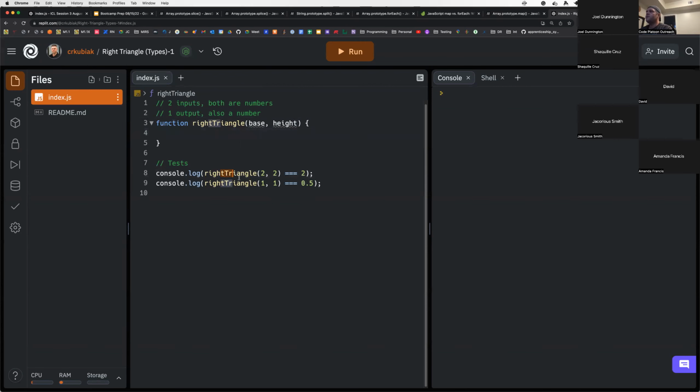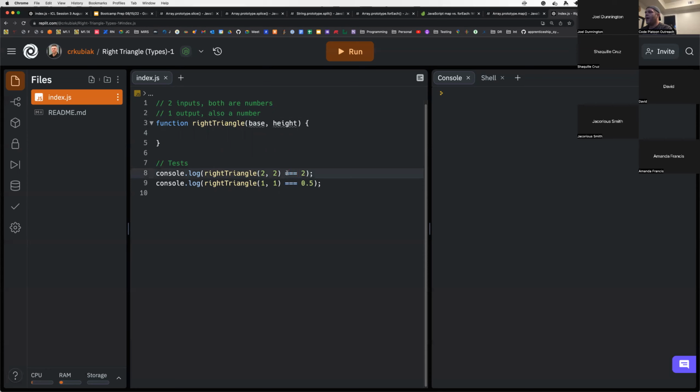The reason we're seeing true or false being logged to the console is because we're adding the strict equals in here. What that does is, instead of console.logging the value of this and the value of this, we're console.logging the value of these two things resolving through this logic operator.